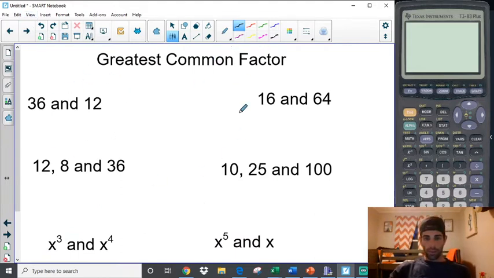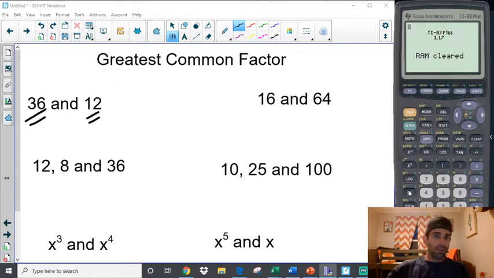Here I have a couple of scenarios where I want you to find the greatest common factor, greatest common divisor, of 36 and 12. Some of us math geniuses will just know the answer, and if you're not a math genius, then you have a calculator, and it makes you look like one. To figure it out, you're going to put that in your calculator. This is why I call it GCD, because that's what the calculator calls it. And you're going to find the GCD of 36 and 12.